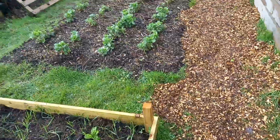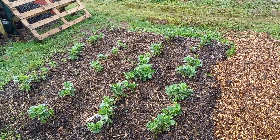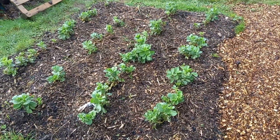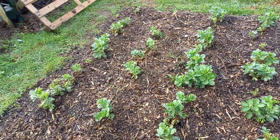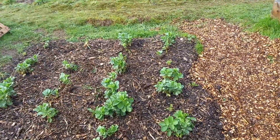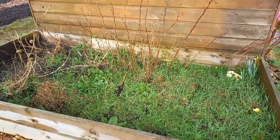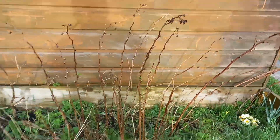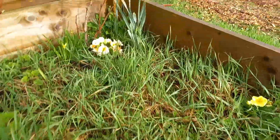Then we come up to another little patch of field beans. These were planted a lot later and because they were much smaller plants, the frosts and the snow didn't really seem to affect them too much, so they are now starting to romp away, which is good. A few of them have been dug up by something - I'm not sure whether it's a badger, fox, or possibly a pheasant because I keep seeing one wandering around. This is my very sad flower bed that's been taken over by nettles, couch grass, and some random raspberries - it's going to need really sorting out, but a few of my flowers are popping up as well.